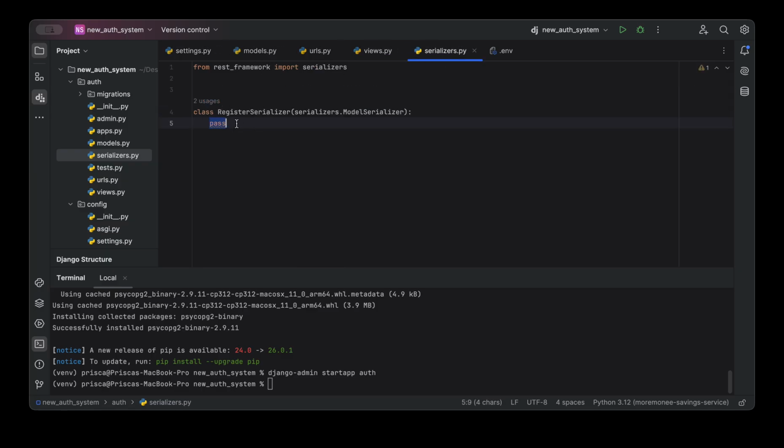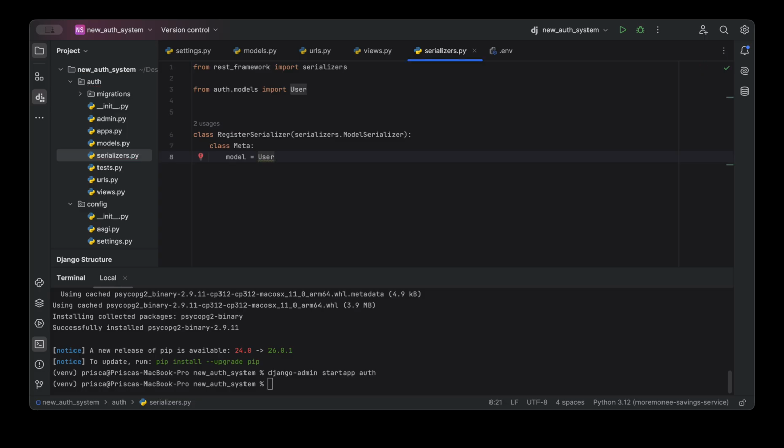So in our serializer, we are going to create our class Meta, where we are going to define the model name and all fields. So the model name is there. The next thing is going to be fields. Shouldn't we be doing all fields, or should we just list each and every one of them one after the other?